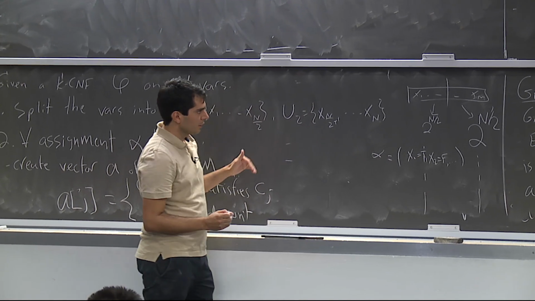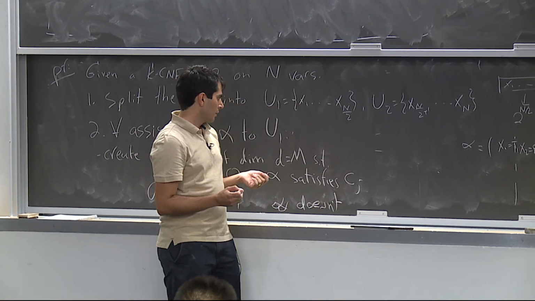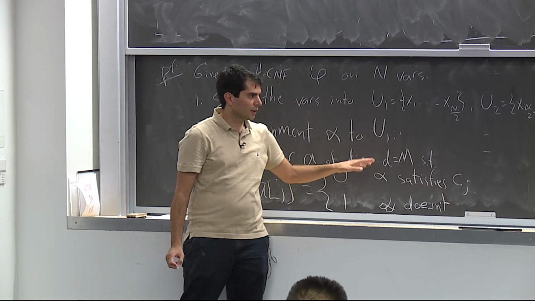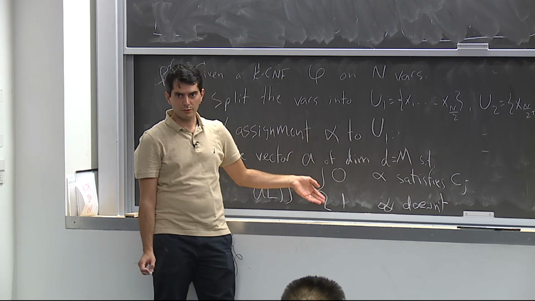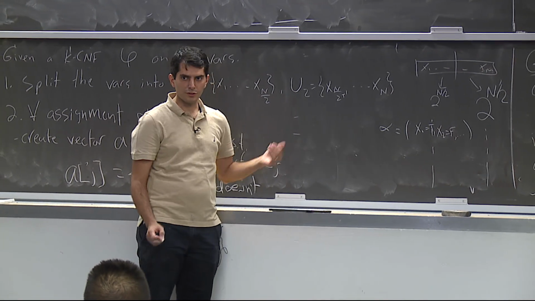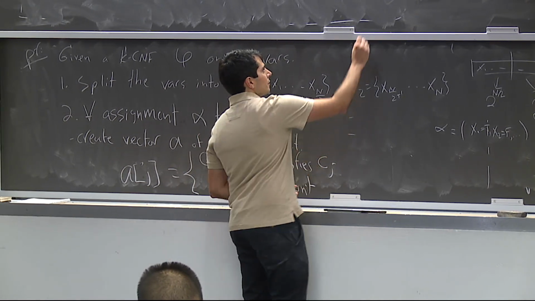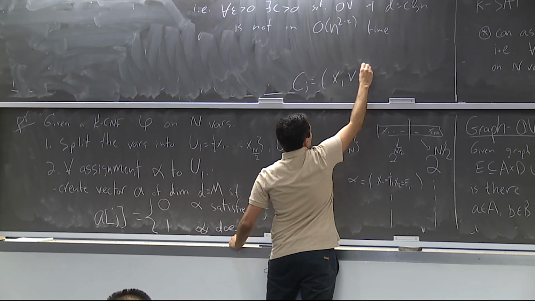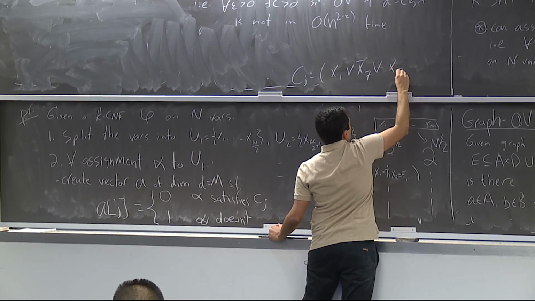we look at the formula and we check which clauses are satisfied and which are not. So at the jth coordinate, we look at the jth clause, and we check if this assignment satisfies the clause. If it satisfies, we put a 0, otherwise we put a 1. And what does it mean for an assignment to satisfy a clause? Right, so let's say some clause is like x1 or x7 or not x30 or something.